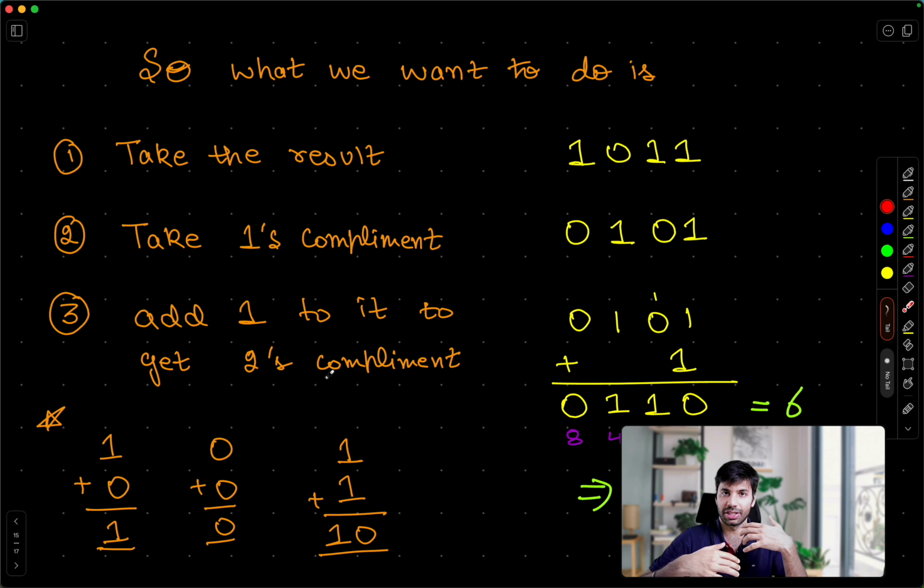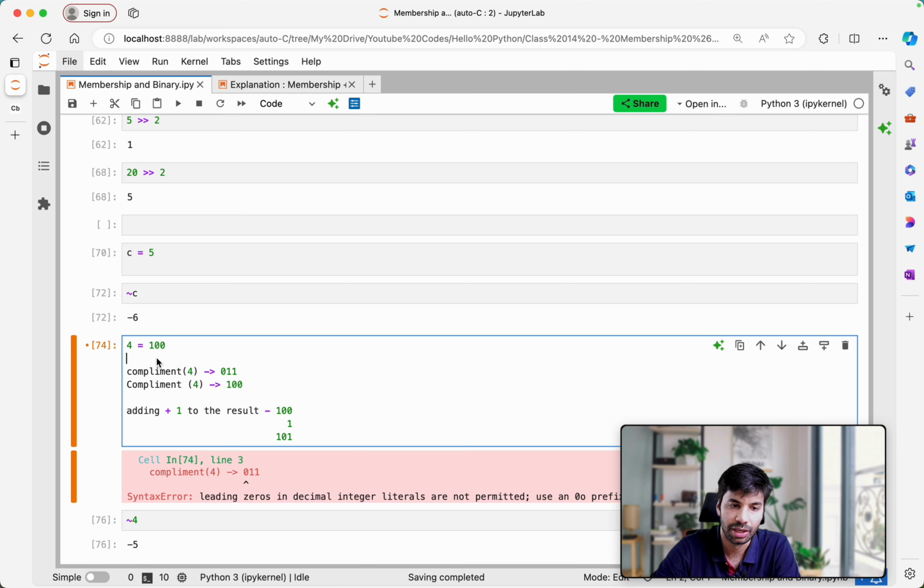Now, of course, this process might seem long, but you have to understand one thing. We are taking the complement 2 times, so from where we started, we are actually reaching there only. It is very important to understand this process. Now I'm telling you the shortcut to get the answer directly. So we have reached there only, and we actually just added 1, right?